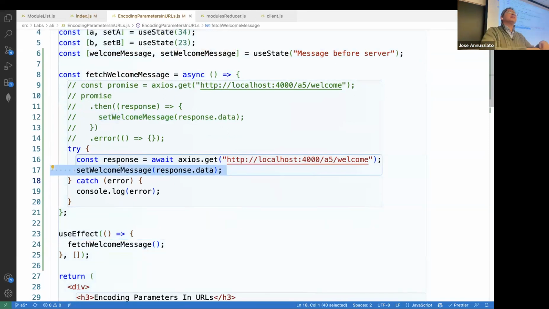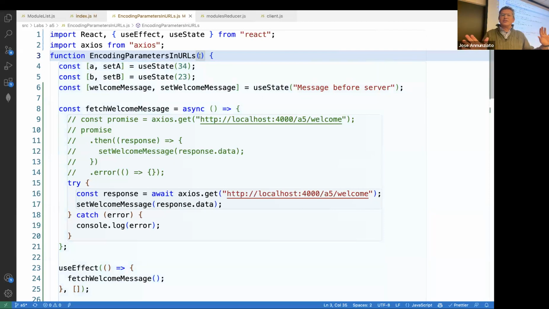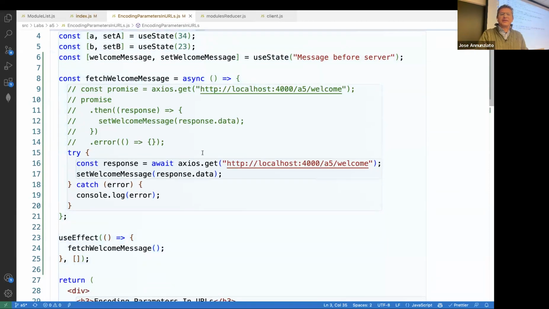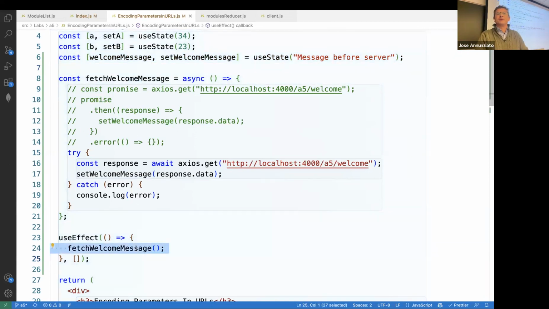So useEffect is where you would do the initialization of your state variables, right? If those state variables depend on some remote data. If they depend on some constants, then you don't need to, right? Or they could depend on arguments that you pass in as parameters of the function, then you don't need the useEffect. But if these variables depend on data that lives on a server, right, then I have to go fetch it, and once I have it, then I can set the state. The convention is to do that within useEffect. Okay. Right. So you use useEffect to establish all the dependencies, all the remote dependencies.